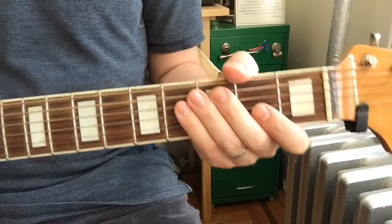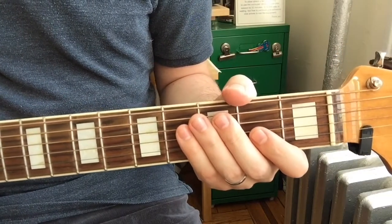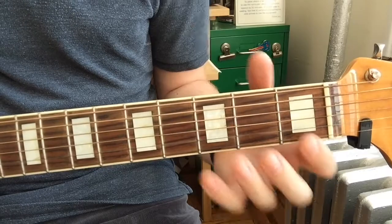And then of course we want to make sure that our guitar is in tune. You can find more material on that. I'll provide links as references. But once we're in tune and we have those reminders, we can go ahead and take a look at these chords together.